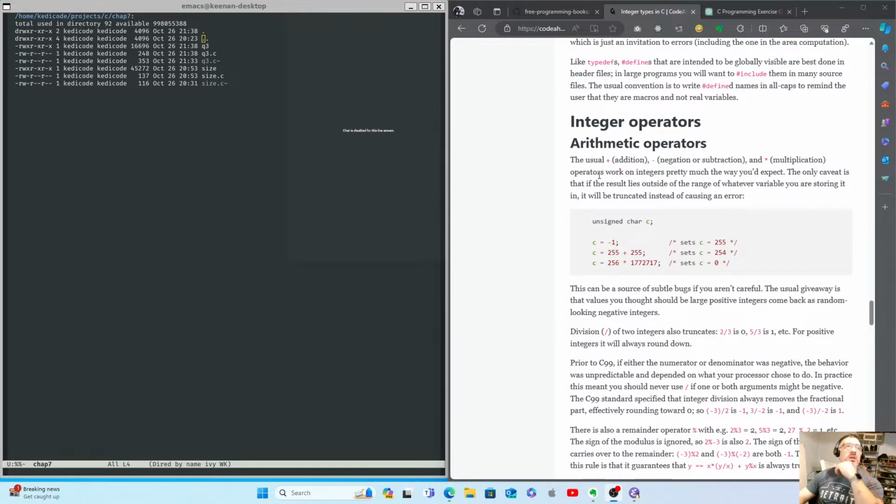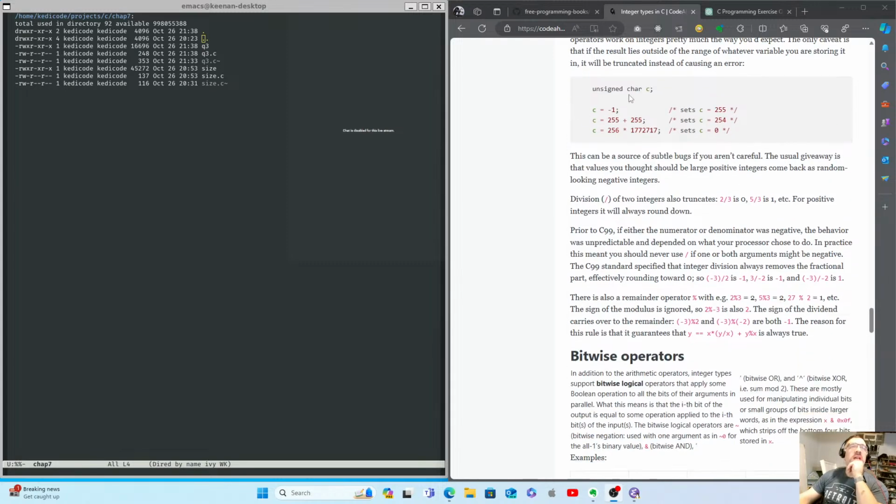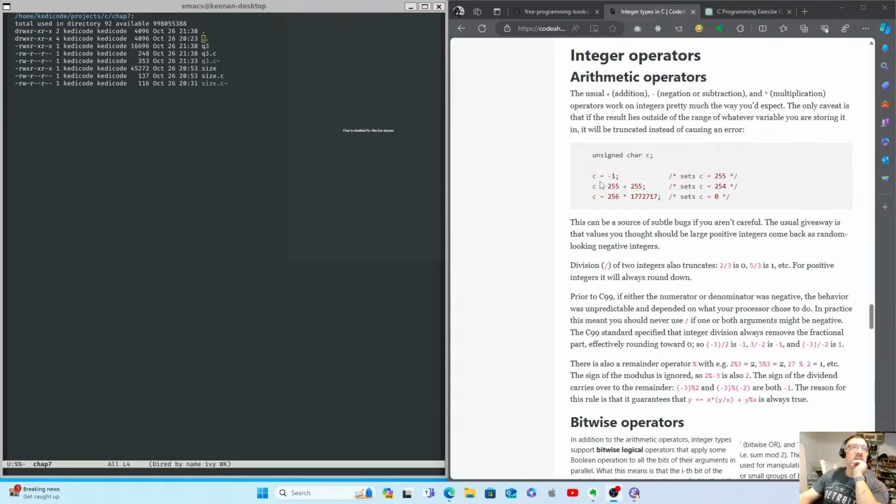So integer operators. Arithmetic operators. The usual addition, negation or subtraction, and multiplication operators work on integers pretty much the way you'd expect. The only caveat is that if the result lies outside of the range of whatever variable you are storing it in, it will be truncated instead of causing an error. Unsigned char c: c minus 1, c equals 255 plus 255, set c equal to 254. c equals 256 times 117, set c equal to 0.